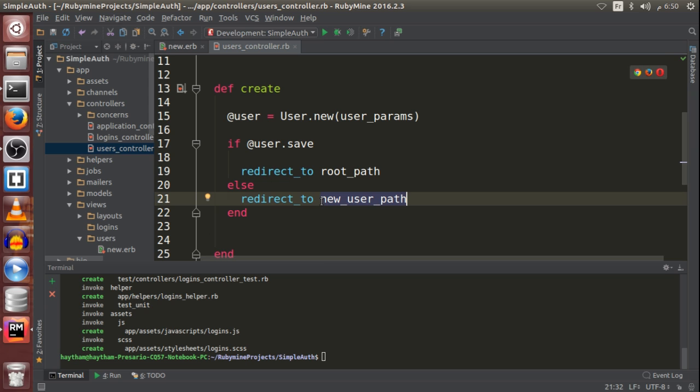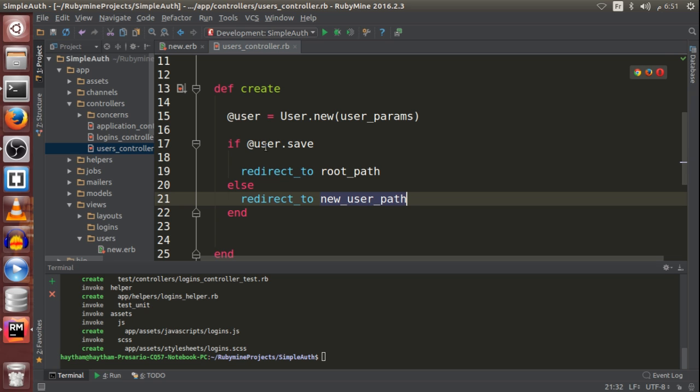As I said before, Rails provides some default routes, which are the RESTful routes for my user resource. As you can see, it provides this kind of named routes for my model, so I can use them, and it saves a lot of time.